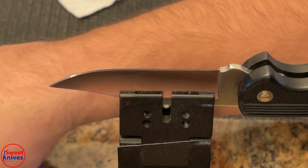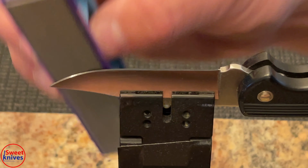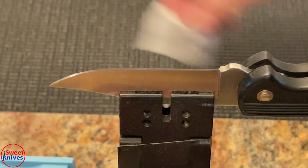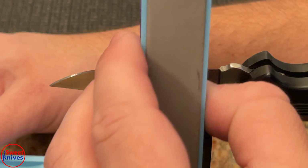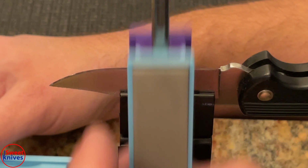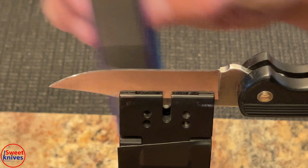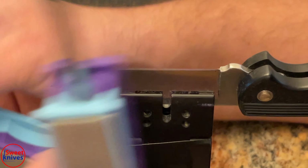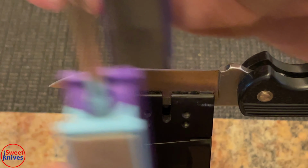Okay, now we're moving on to 1,000. You can just hear by the sound that it's getting a lot smoother. And these are all diamond stones, by the way. Found that diamonds work a lot better than actual stones. And you'll see once we get to the final steps, these diamond lapping films are just out of this world.